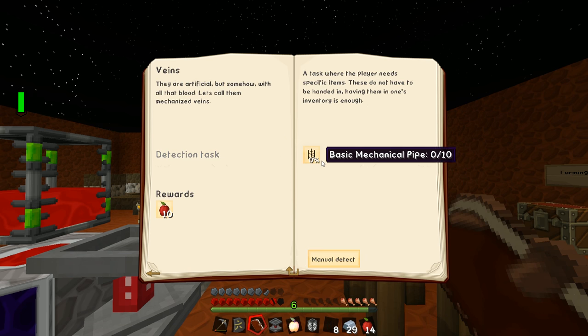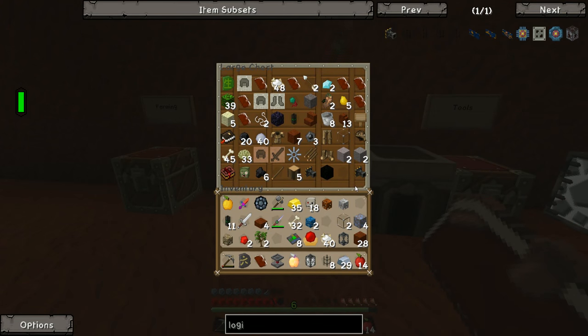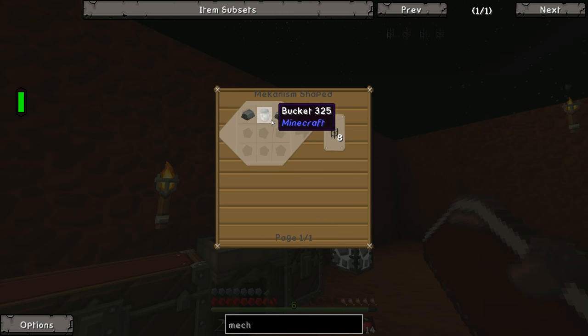And for this quest, we need to make basic mechanical pipes, which are a little bit different to the logistical pipes we just made, because the ones we just made are used to transport items, kind of like item ducts, if you ever played with thermal expansion. Whereas these next pipes, the mechanical pipes, are used to transfer fluids. So, mechanical pipes are made using, again, some more steel and a bucket.